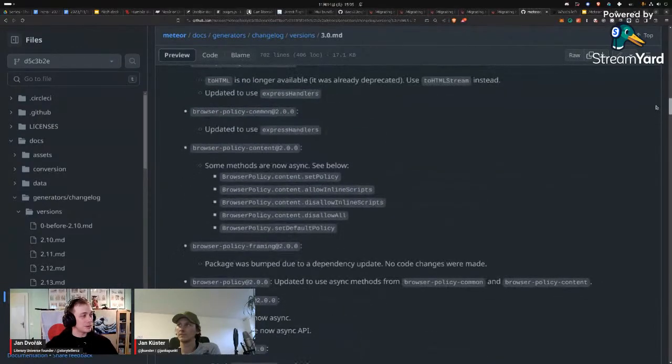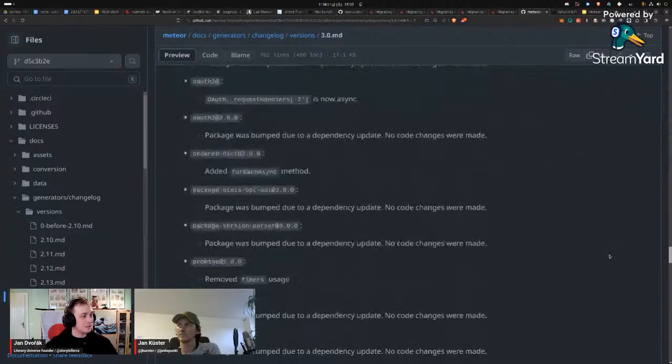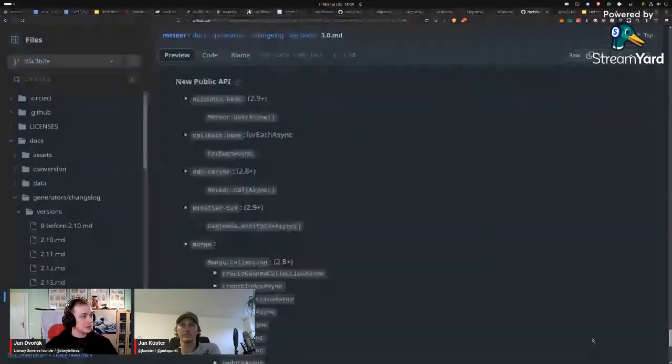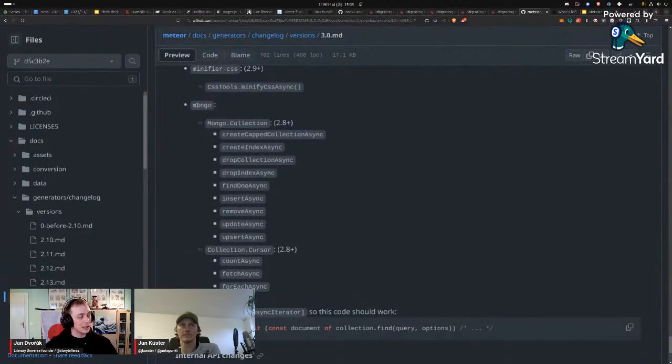And if we scroll down here, we also have, almost at the end, I believe. Yes, here we have all the Mongo functions. And it also has here, very useful, it tells you which version of Meteor these were originally introduced so that you could migrate to them. If you can't find this document, this is also linked in the how to migrate to Meteor async in Meteor 2.x guide. And I've just posted it in the chat, so if you want to copy that as well.